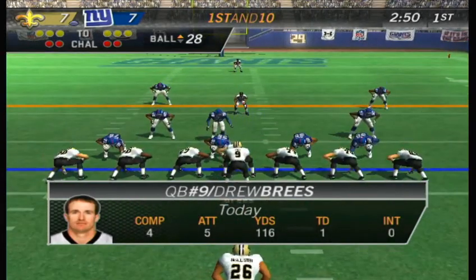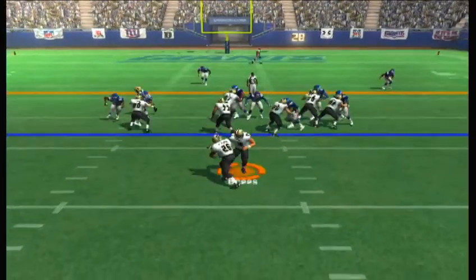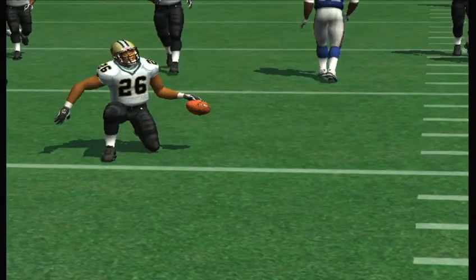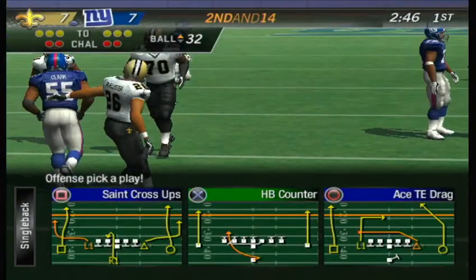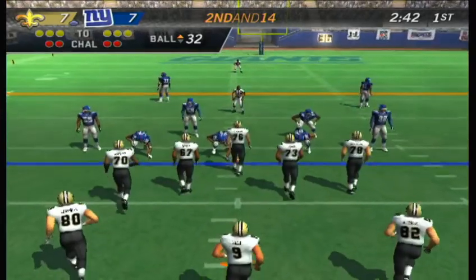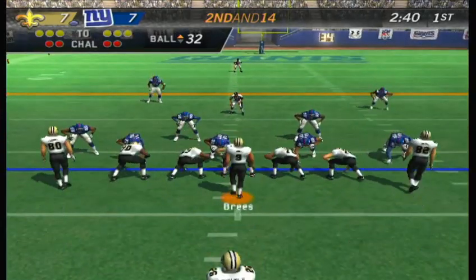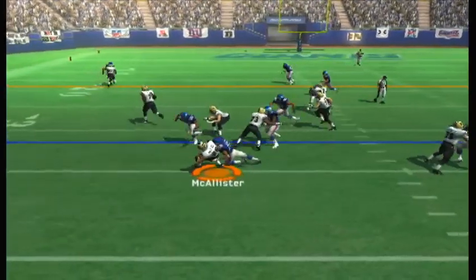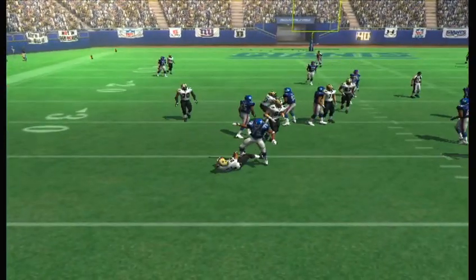Only one man back. A little misdirection. Clark comes up to make the play at the 32-yard line. Nothing doing there as the linebacker read the play and throws him for a big loss. That was a heck of a play. He has great speed, and he used it to fly through the line and take down the ball carrier. He's brought down behind the line for a short loss.